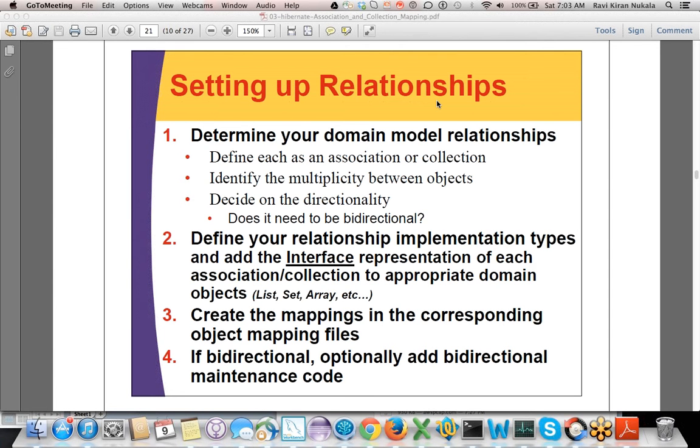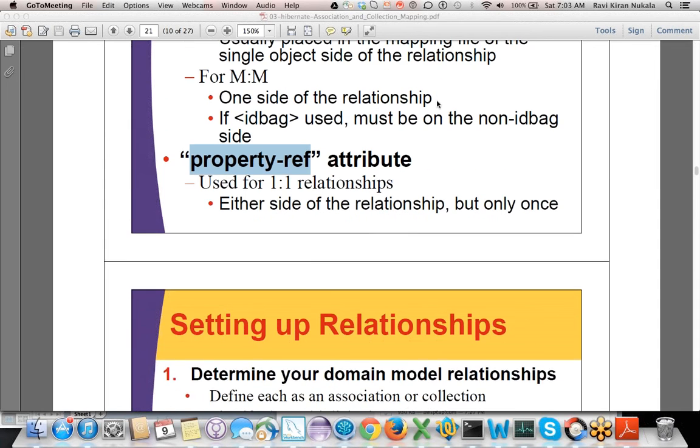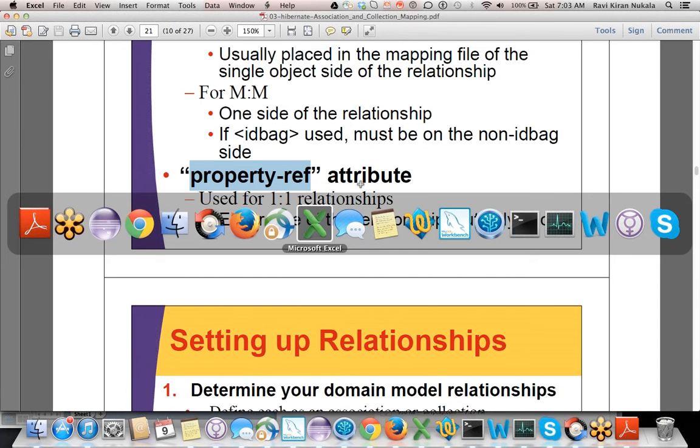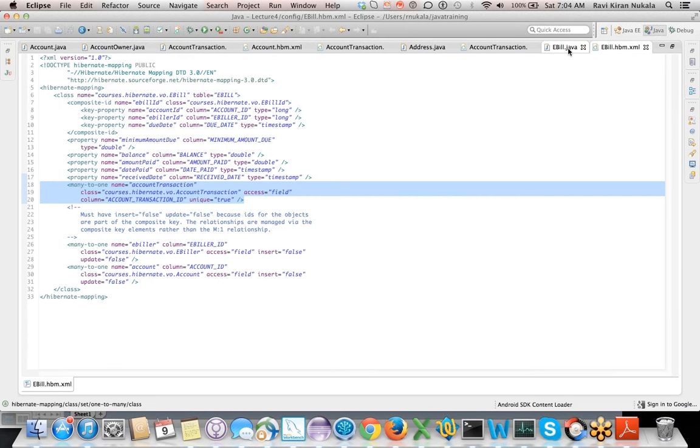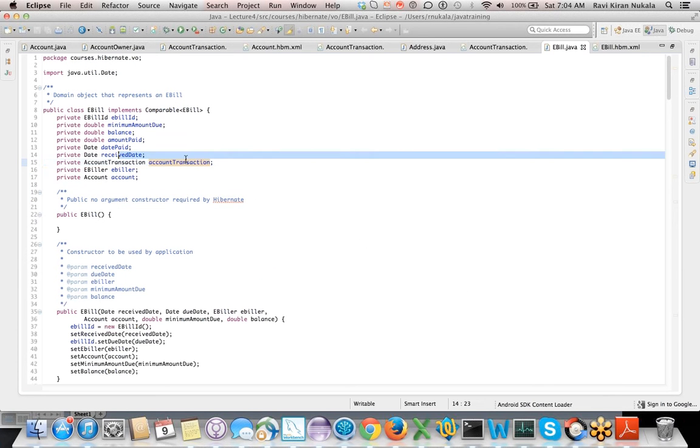Can you repeat that property ref? Which one? Property ref attribute. Yeah. So if the relationship is one to one, go back to ebill.java. Here you have the account transaction object, bidirectional, right?